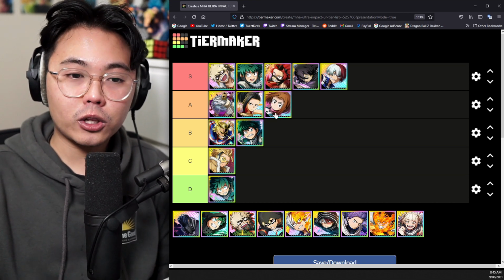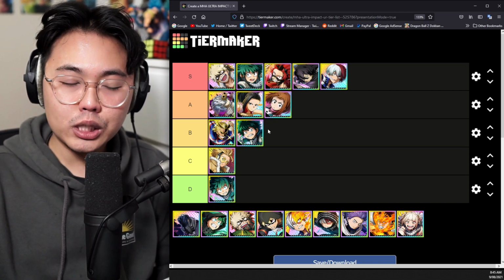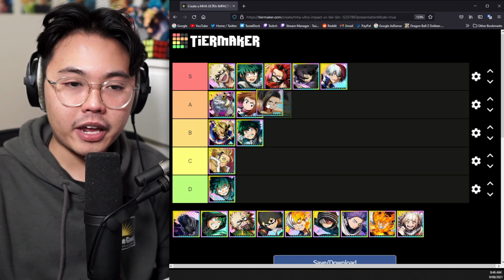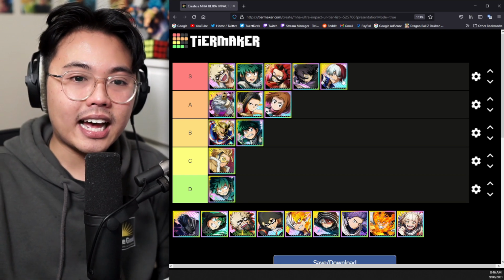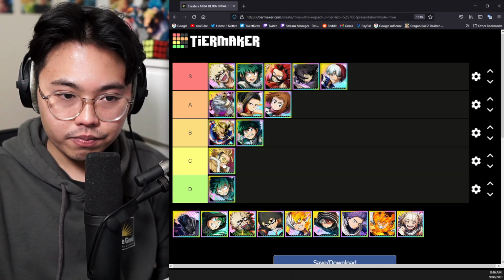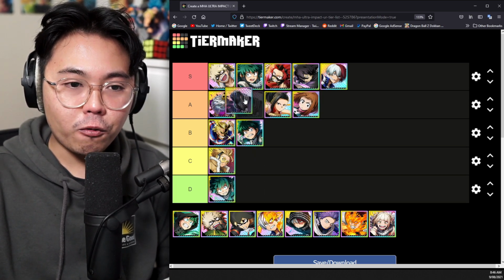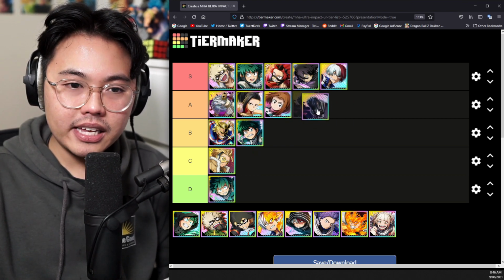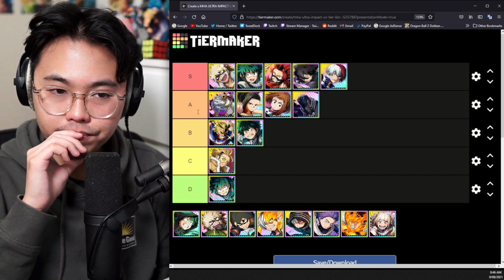A very, very solid unit, and I can see in the future if they release more good green units, then she will definitely rank in the future better than Momo, and possibly as an S rank for sure. Then we're gonna have All For One in the A tier. Just maybe right here.